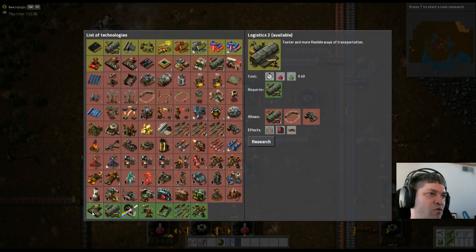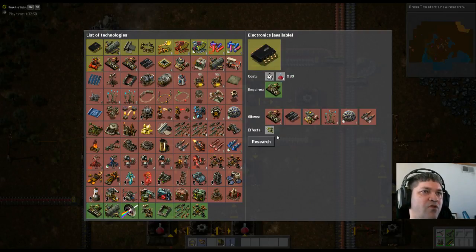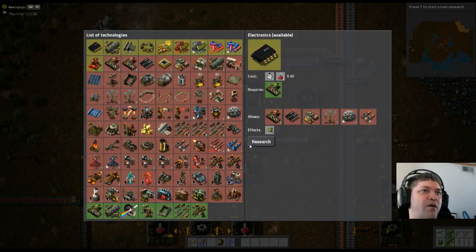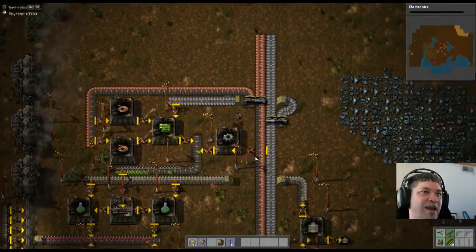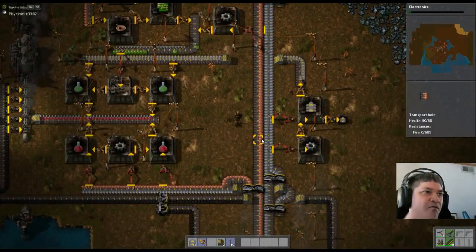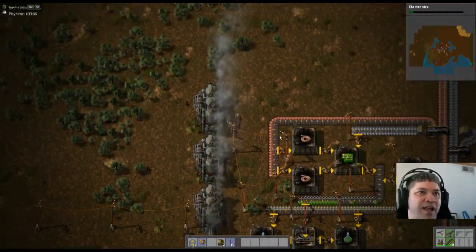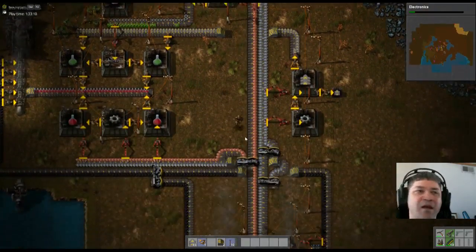Where's automation 1 real quick? Automation 1 allows electronics. Electronics allows automation 2. So for automation 2, we need what you can see builds the blue factories. We need electronics, so let's research that. I'm further ahead in my planning, it looks like, than I normally am at this point. Normally I have all my red research stuff researched before I get to the point where I'm actually starting to make green circuits. But okay, no big deal.